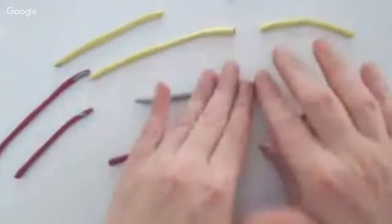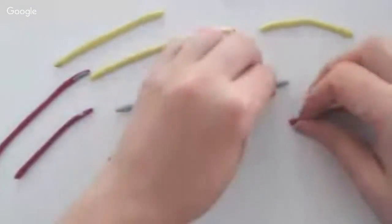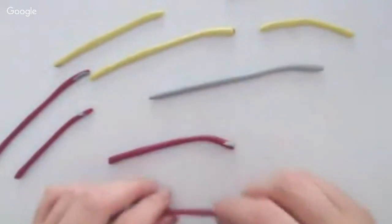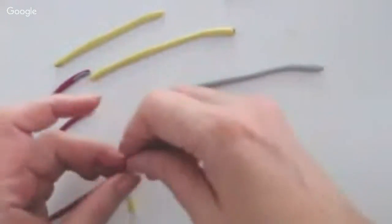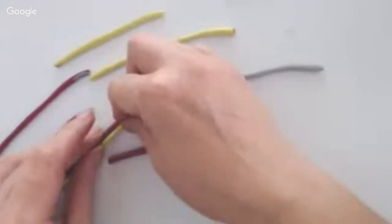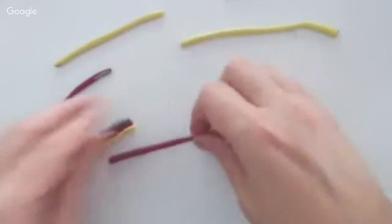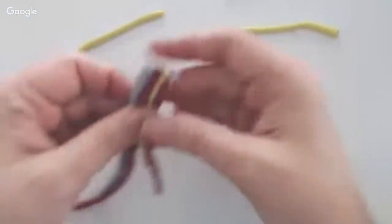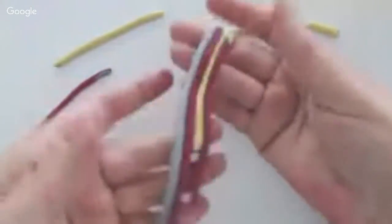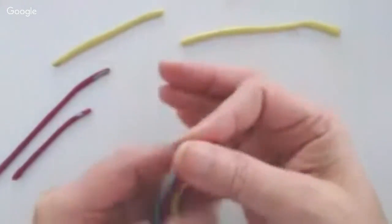Okay, now I reduced pretty much all my sausages. And what I am going to do, I'm going to start building them up a little bit, not much. Just a little bit because I will be adding these other ones. So I have them like this. See, I just got four of them randomly.